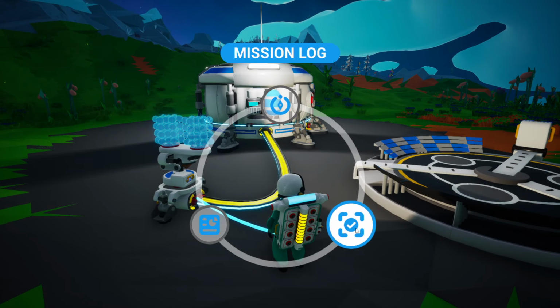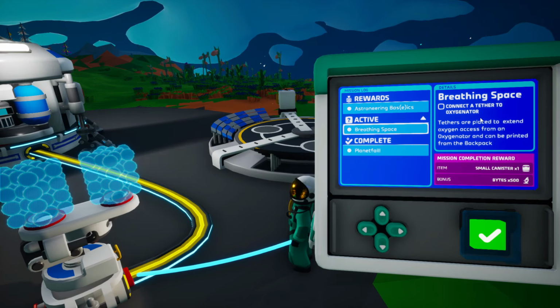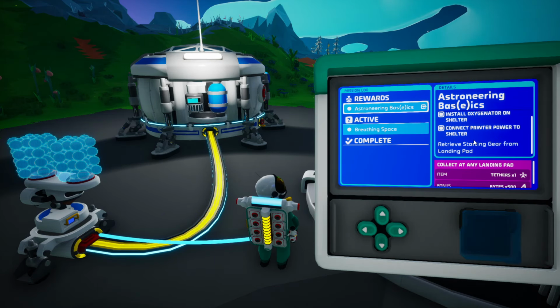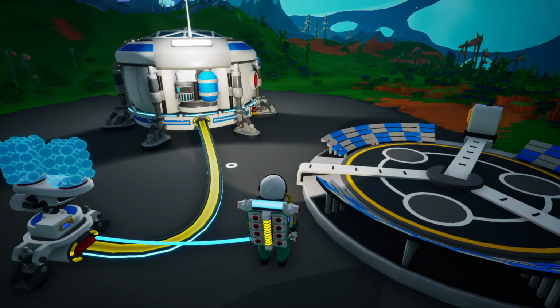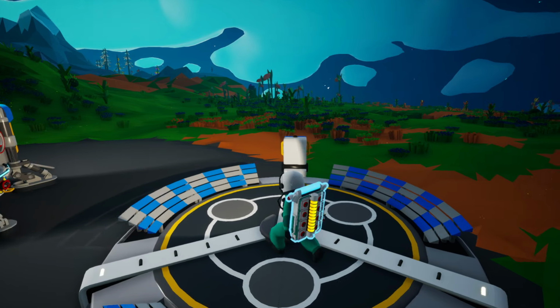If we press R and go to mission log, we have breathing space, which we have done. Sorry, no, we haven't. We have astroneering basics, which we've done. We've unpacked the oxygenator, we've installed it, and we've connected the printer to the shelter as well. And again, at any landing pad, that's going to give you some tethers and some bytes. Bytes are basically your research currency.